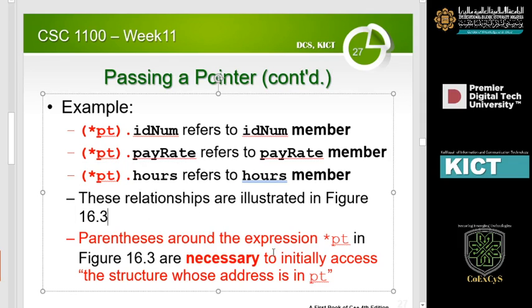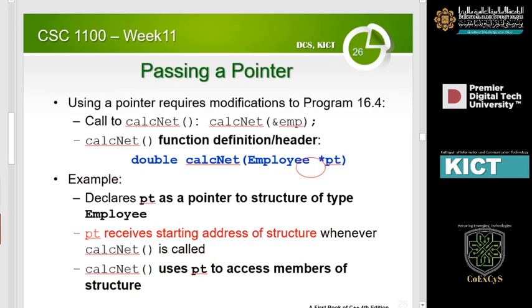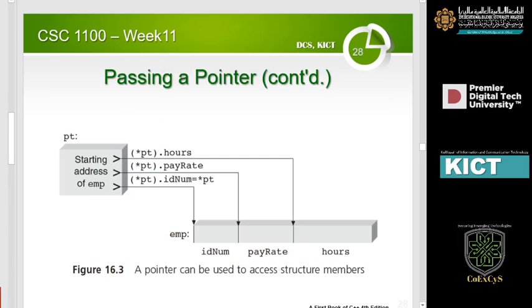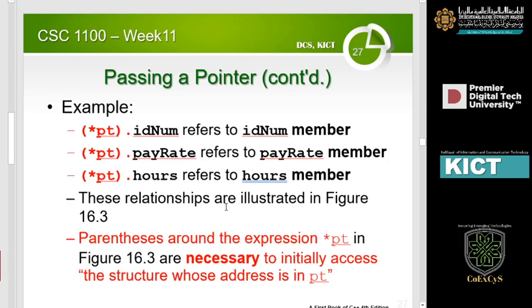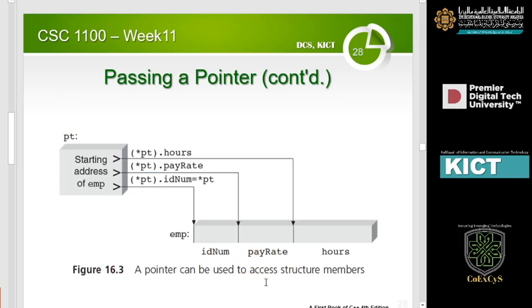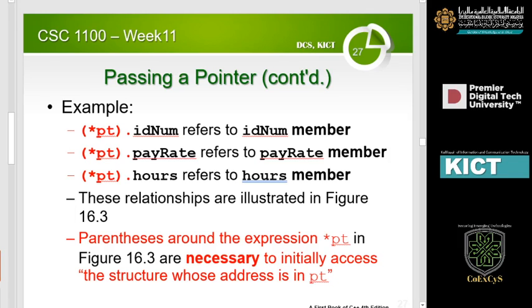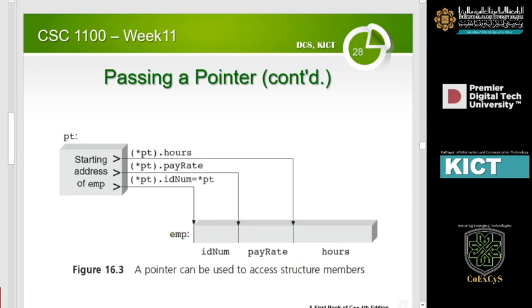Now the parentheses around the expression *pointer in the program are necessary, because this defines which structure we are dealing with: the address contained in that particular pointer.